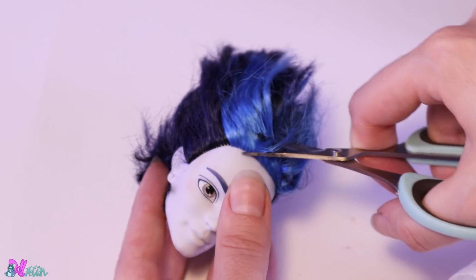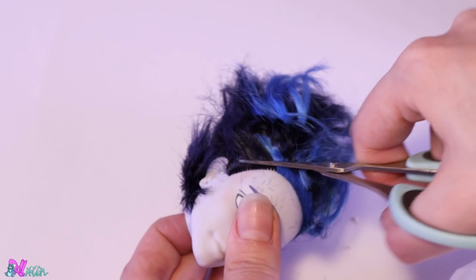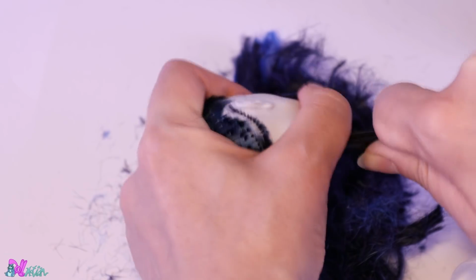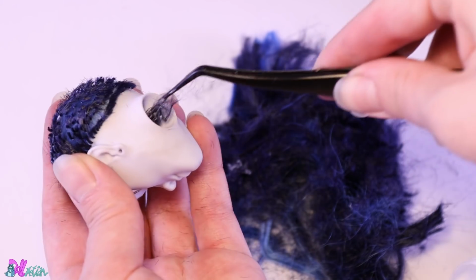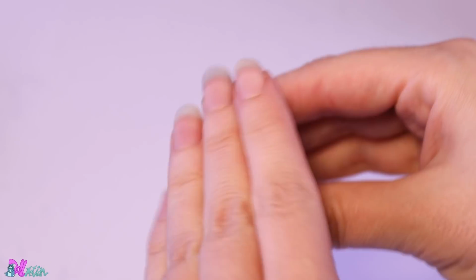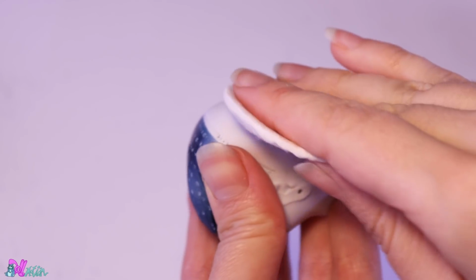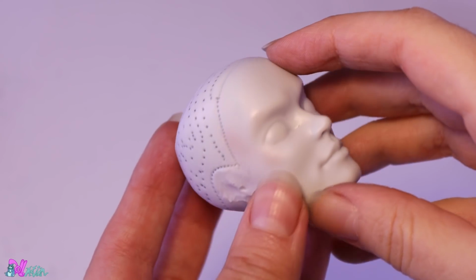Okay, switching back to the head. Boris is getting grey hair, so to remove the blue hair, we cut it as close to the scalp as possible. Then we go through the neck opening with tweezers to remove the remaining hairs and glue. And then we can harvest some ears for our collection. And remove the factory painted face with acetone. Great, all prepped. Now we only need to prep the body.